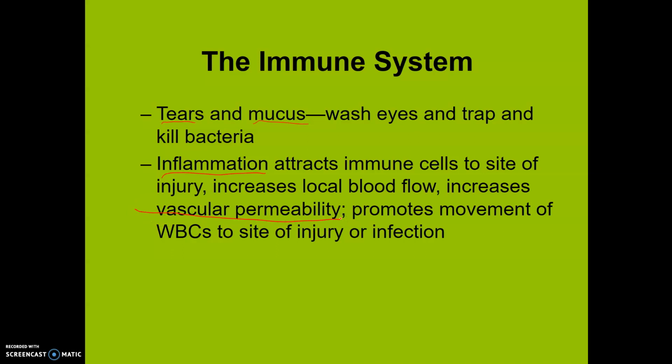What does that mean? Remember back to the last chapter where we talked about endothelial cells being what make up capillaries. It's endothelial cells with some basement membrane around it. Well, when we have inflammation, the area becomes swollen, and as it stretches, it makes those capillaries more permeable. There are other signals that cause an increase in permeability of the capillary beds. Don't worry about that right now. But what that does is it promotes the movement of white blood cells from the bloodstream out into tissues.